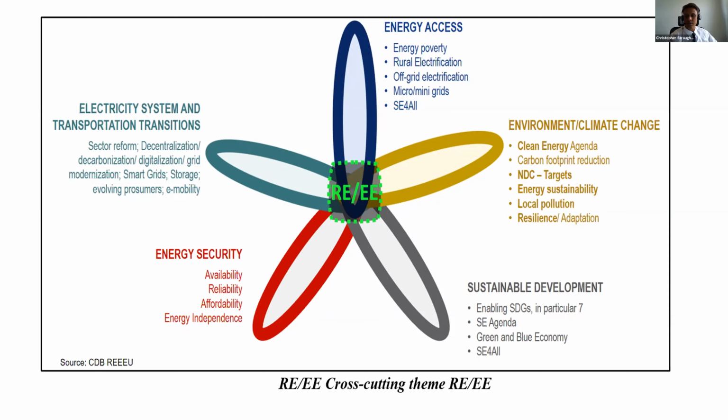and its member countries. So in no particular order, from the more obvious areas such as energy security, availability and affordability, increased reliability and resilience, and more energy independence by utilizing renewable indigenous resources, a focus on energy access and reducing energy poverty, especially in rural areas.